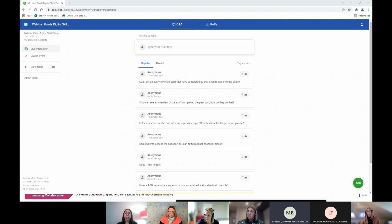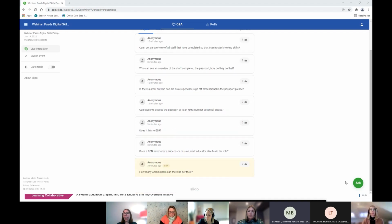Great, that's fantastic. Just a further clarifying question that would help maybe on that one. When students register and it asks for their organization when they're signing up for a passport, do we have any guidance on whether they need to put a specific organization related to their placement or what we would suggest that they do? So they can actually select, there is universities listed as well. When you select the student roles, you will get the option for a university. I think it's whoever you need to have that visibility. So if you are planning to perform a role in a trust, you would probably put that trust, but at any point as an individual or also the admin users can change your place of work. So that can be changed as you move or change as well.